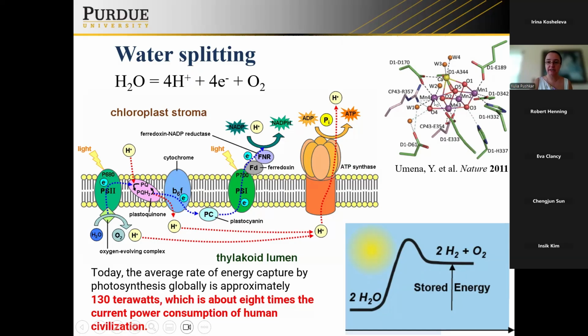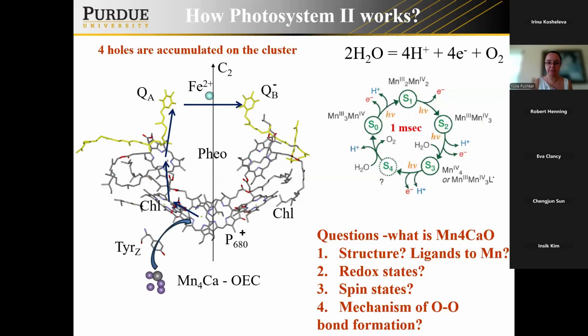And in the center of it, there are 4 manganese atoms and 1 calcium ion. They are forming the cluster. So a lot of things are now known about it. But the motivation, again, is to learn through the catalytic cycle about changes in this manganese ligand environment, oxidation state, and how the catalysis proceeds. And the bigger motivation is that we can kind of steal this process and use it for clean energy production.